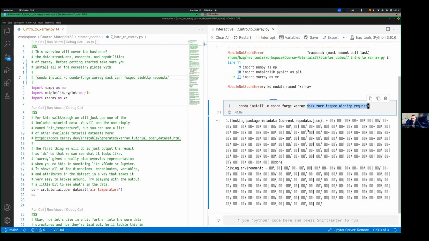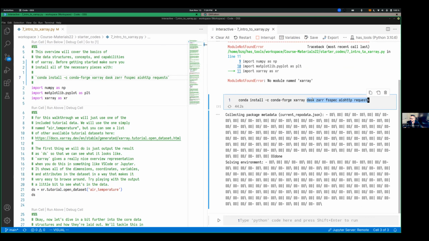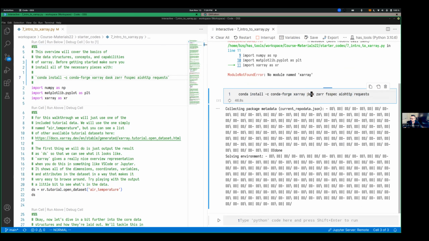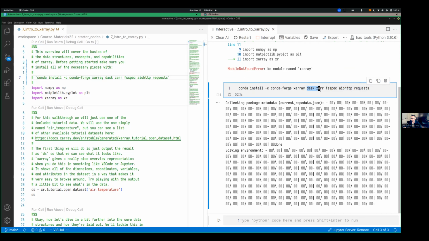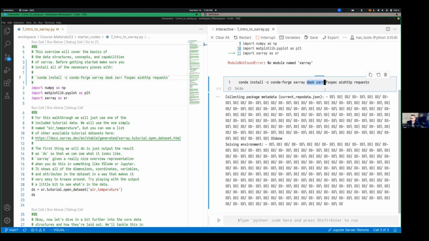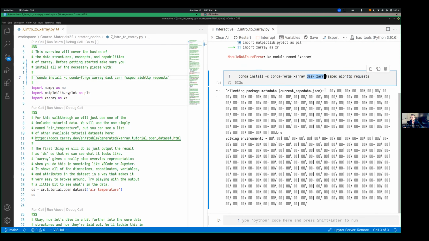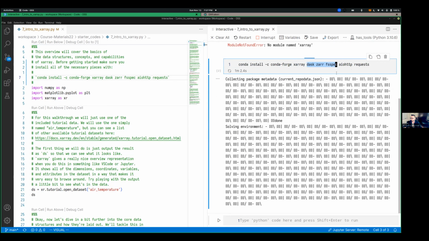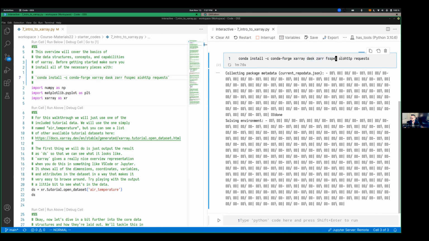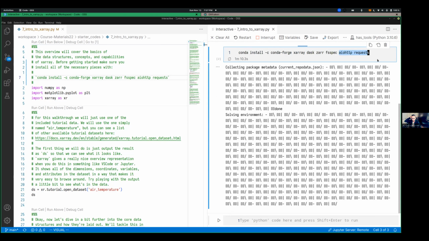That is cloud computing rather than cloud and weather. Just to give you a quick overview of what these all are, Dask is for parallel processing. Zarr is that other data format that I talked about in the previous part of the lecture. fsspec is for handling files over the internet, and then these other ones, aiohttp and requests, have some nice stuff around pulling data from the internet. So once this is done, you should have a full setup.